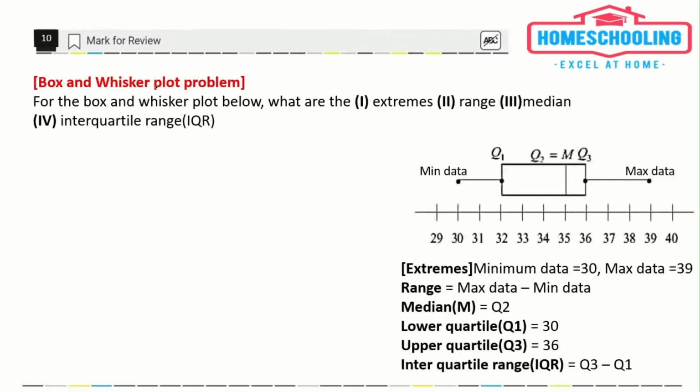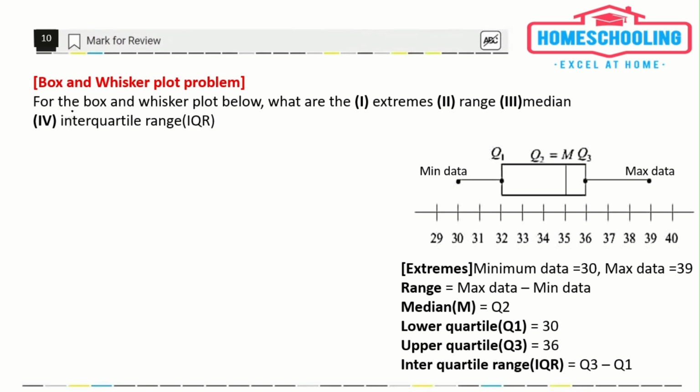Now coming to the box and whisker plot problem. Very rarely you will get a question from a box and whisker plot. I think a few years back, 4 or 5 years back, they asked this question. If you are aiming to score more than 750 out of 800 on the maths SAT exam, then you cannot leave any stone unturned. So let's see what the question says.